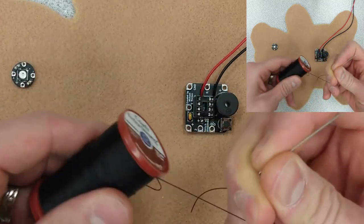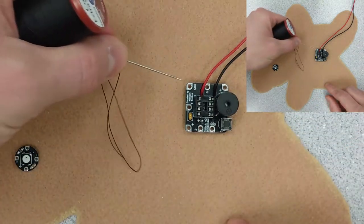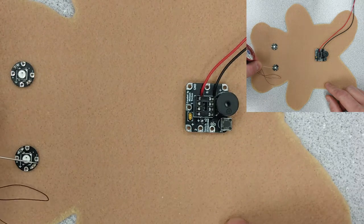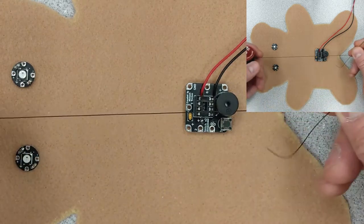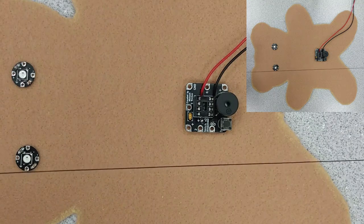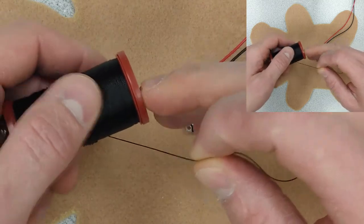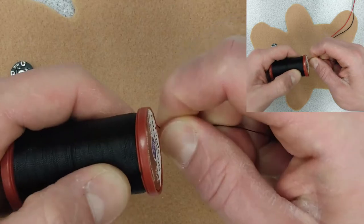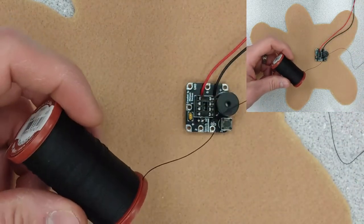And I'm going to pull off about, I'd say, the connection is going to have to go from ground here up to here and then over to here. So I like to use about twice as much just to make sure I don't run out. So probably maybe like 16, 18 inches here. And then I'm going to make sure that I lock that thread in here so it doesn't get all tangled up in my supply bin.